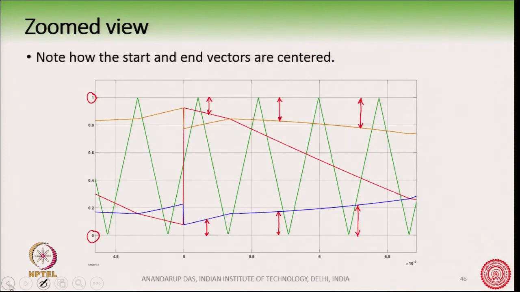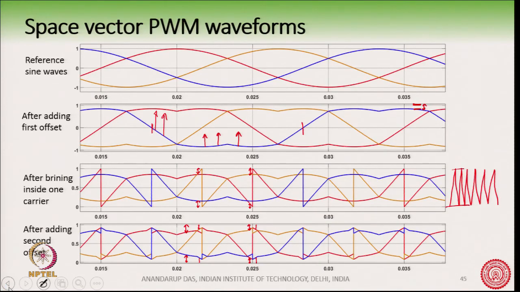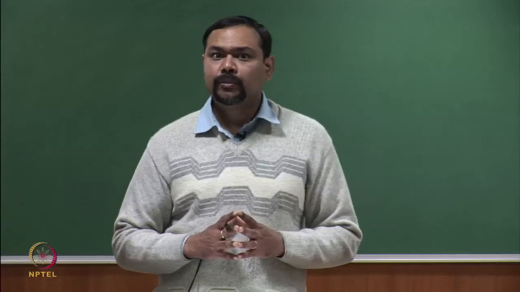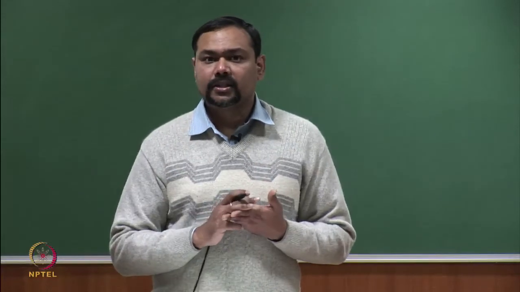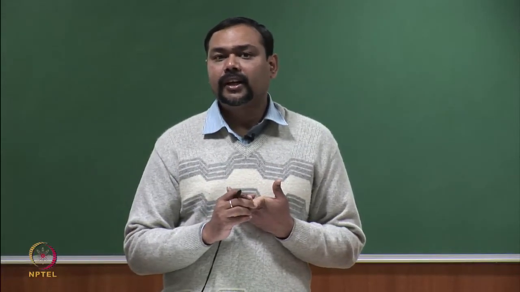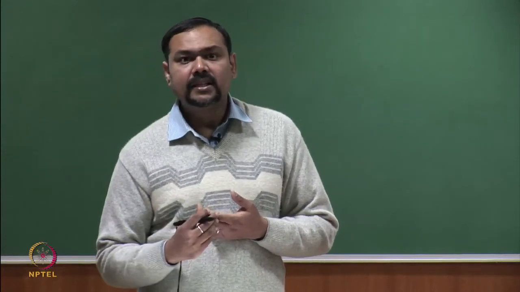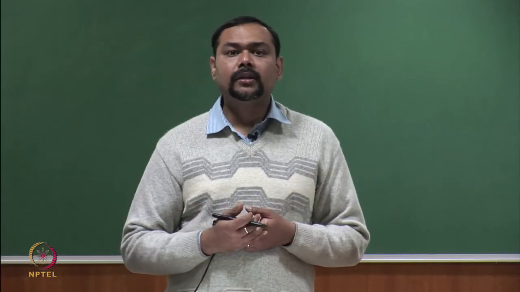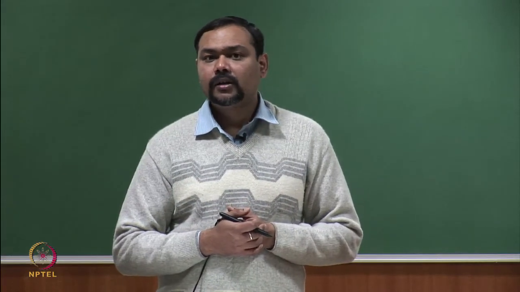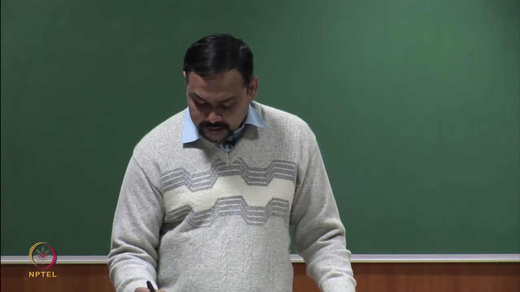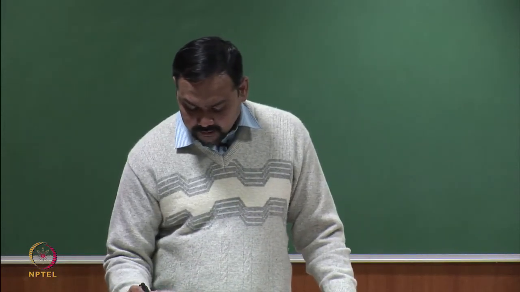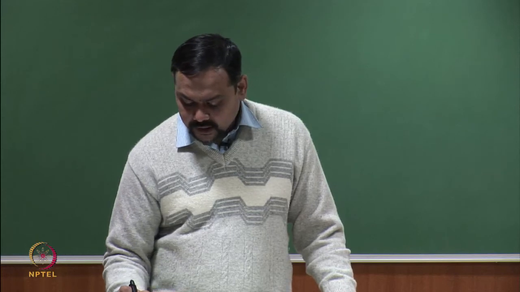If I once more recap what I have done with space vector PWM, we have added two offsets. So, this slide is important to understand space vector PWM of NPC. The first offset makes sure that we get 15% more out of the DC bus, and that is same as what we do in a conventional space vector PWM for a 2 level voltage source converter, that is this step here. From a sine wave we get this after adding the offset.